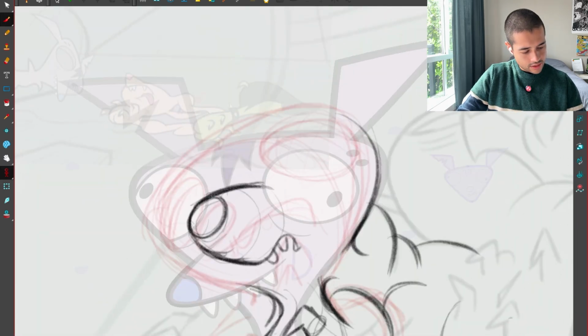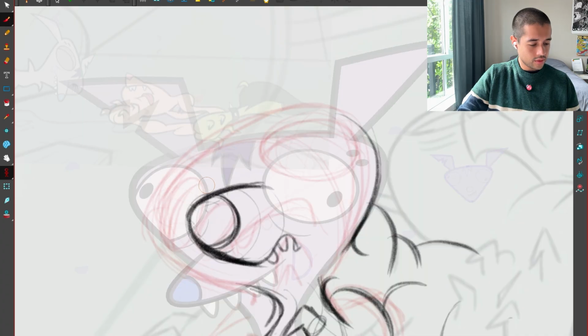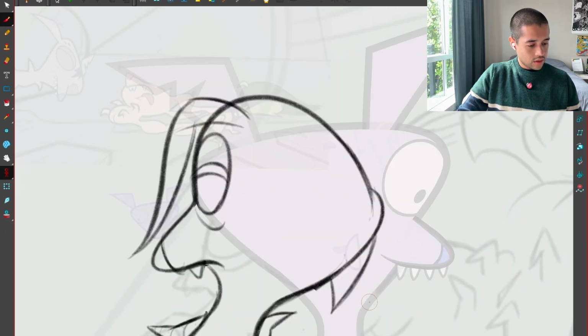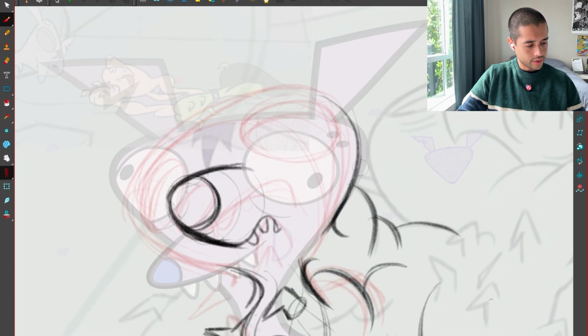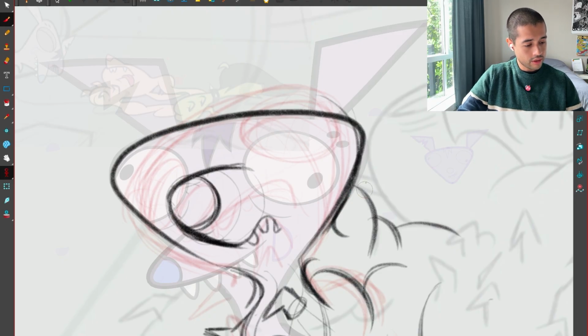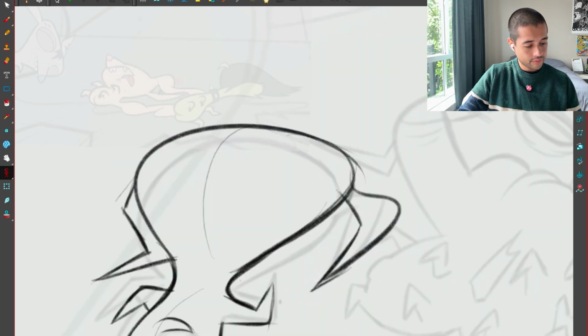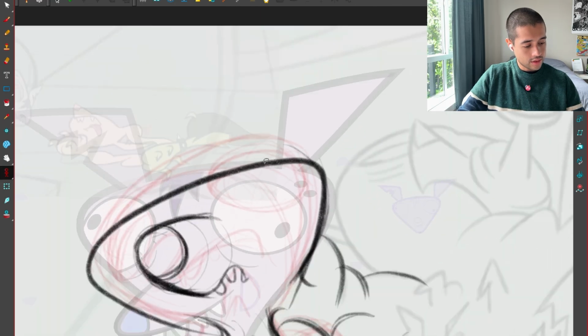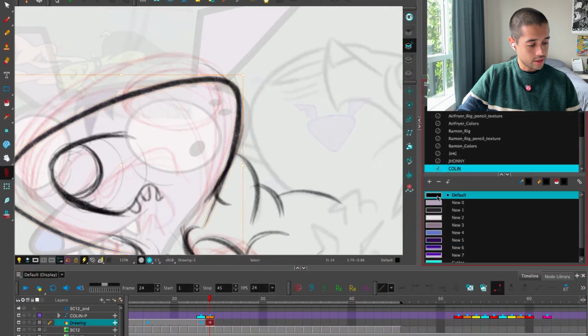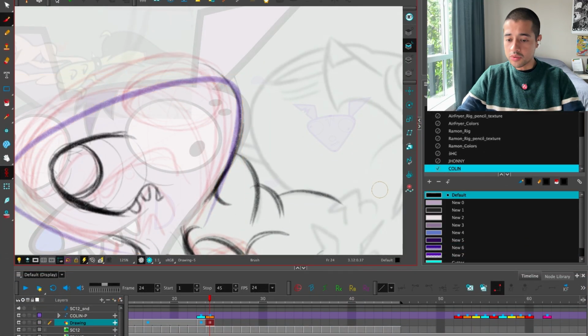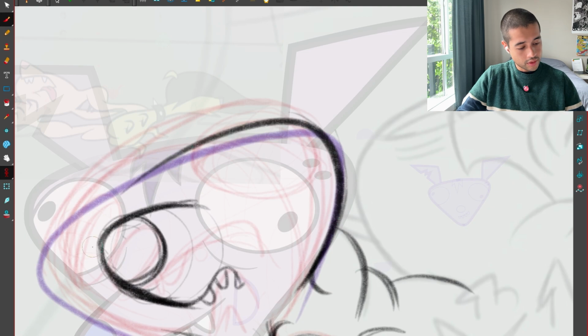Something like this. I feel like this should be a bit thinner, and these should be around like this. Beautiful. Here, the head. I'm going to trace on top of this small sheet. Yeah, it's okay to trace. Then I'm going to move all of this, oopsie, and move it like this. And just on top of this, let me reduce the opacity. I'm going to use this as reference to start creating more organic shapes on top with my own lines, with my own drawings. So boom, from here to here.